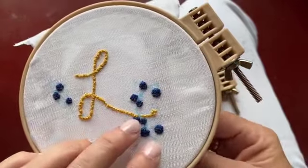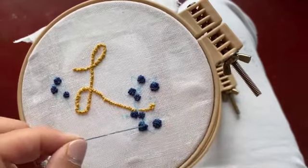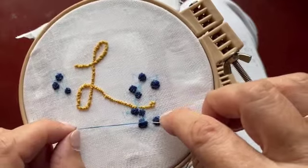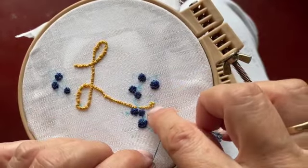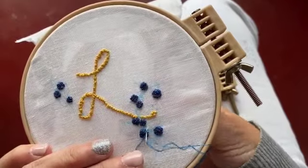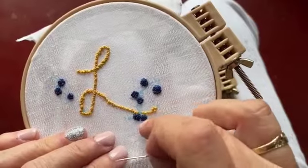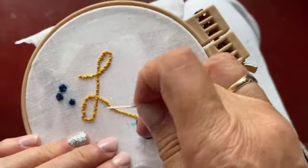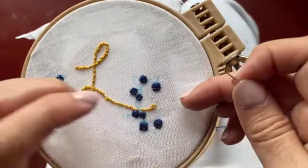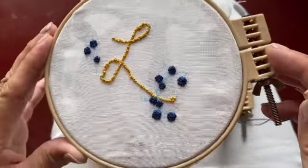And I don't like the way this side looks. And we're going to do a little trick. So see where this is popping up like that? We're going to just do a single knot, pull it over, and tuck it in. Pull it down. And it's a little square on that side, but it will round itself out with a little bit of prodding. And there we go. Our berries are done. Now just to do our leaves.